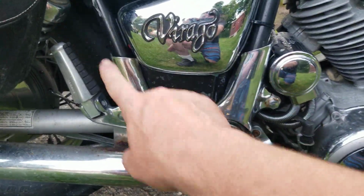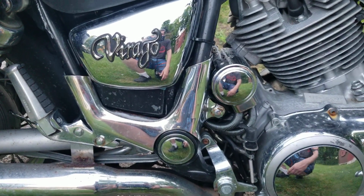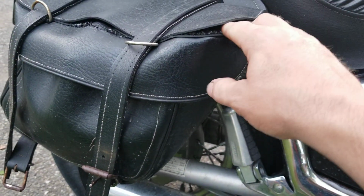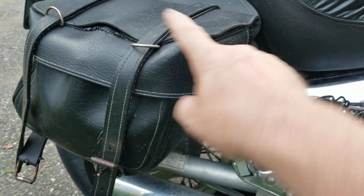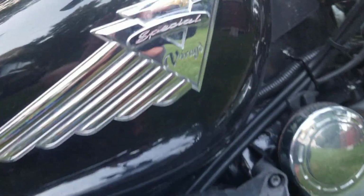So these are called rocking horses. These chrome pieces here are called rocking horses. Just a chrome add-on. Nothing too fancy, you know. I gotta do some bag repair. You can see the threads are all on the top of the bag. All the rest of it is fine, just the top. So I gotta have that restitched on both sides, and go from there. So she's the XV Special.